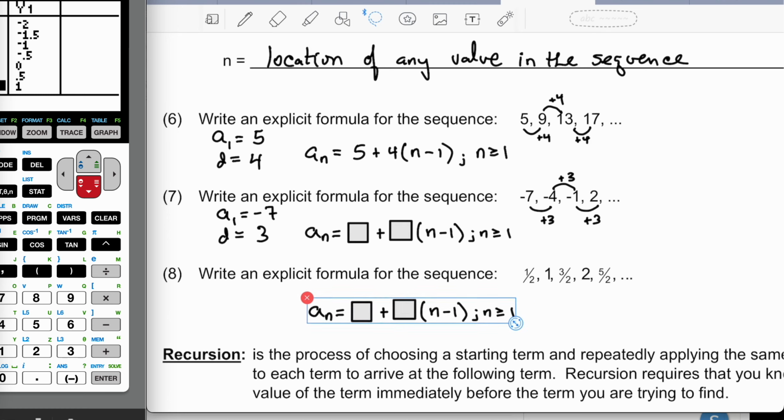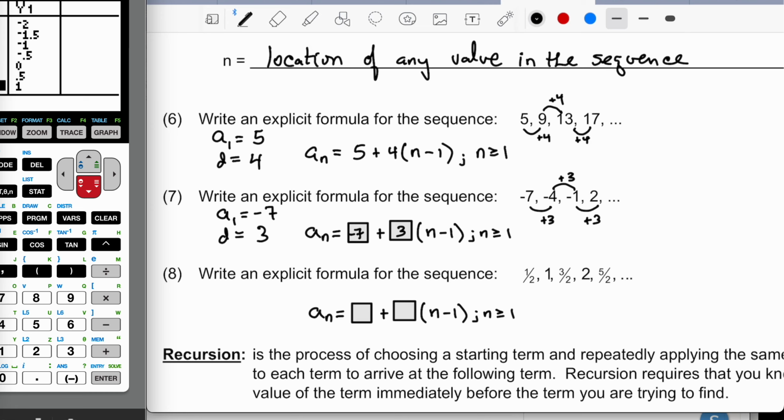Let's put that there for the next one. So the a sub 1 was -7. The d value is 3, and that's it. All right. The reason why we have a 1 in here is because this version of the formula, we used the linear equation formula on the previous page. This variation of it assumes that you're only using the first value in the equation. All right. So it kind of makes the one that we had on the previous page a little bit better, but this is what they want for the region, so here we are.